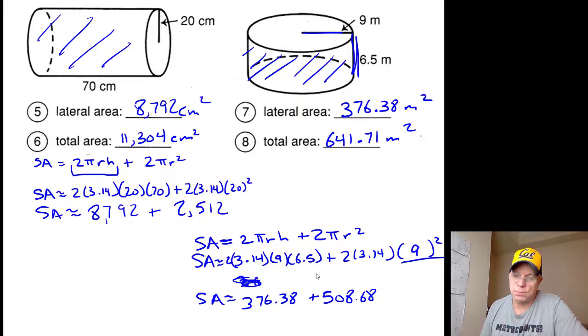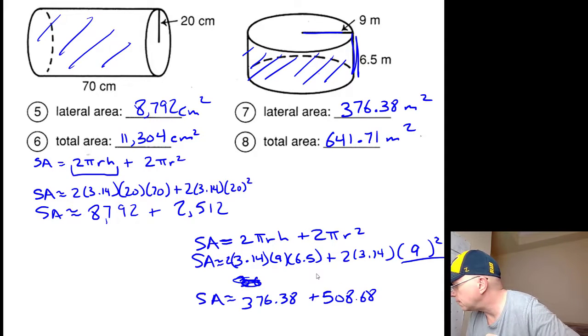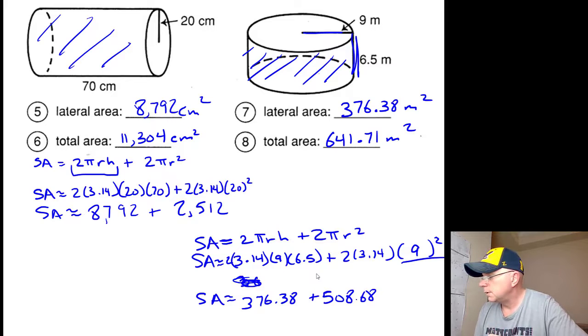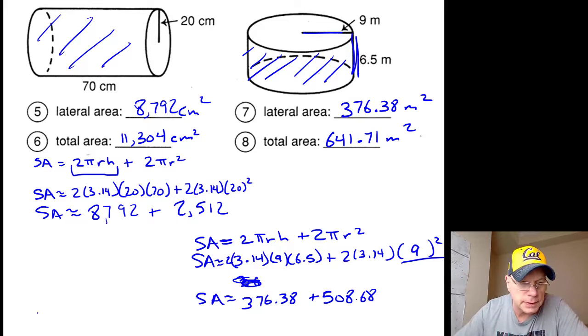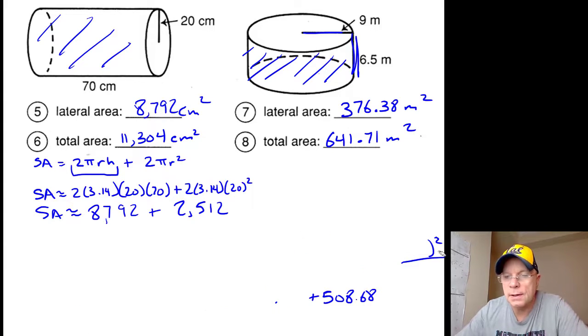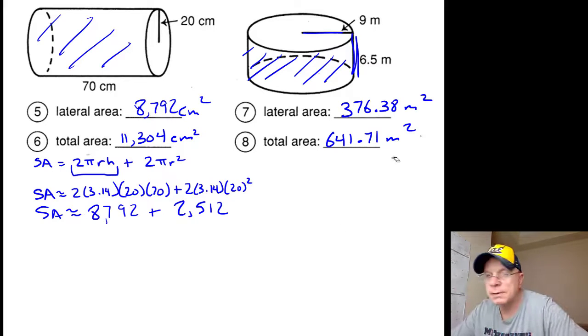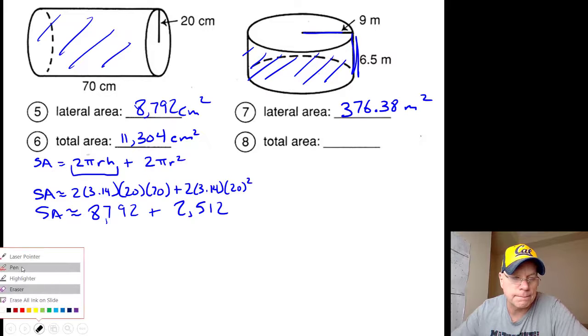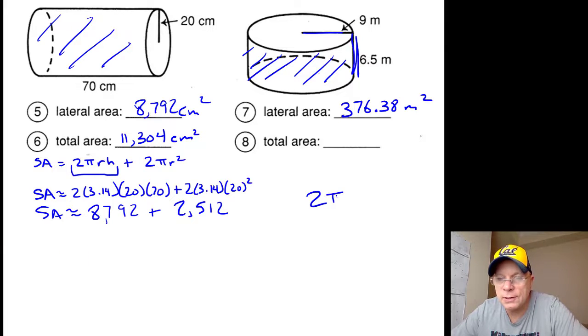Okay. This is mistakes allowed zone, but there's quite a few mistakes, Mr. Colby. Oh my gosh, no, that's right. Oh, what is my issue? Okay. Back to the drawing board. Slow down. I know the first one's right. All I need to do is figure out 2 pi r squared and get it right.